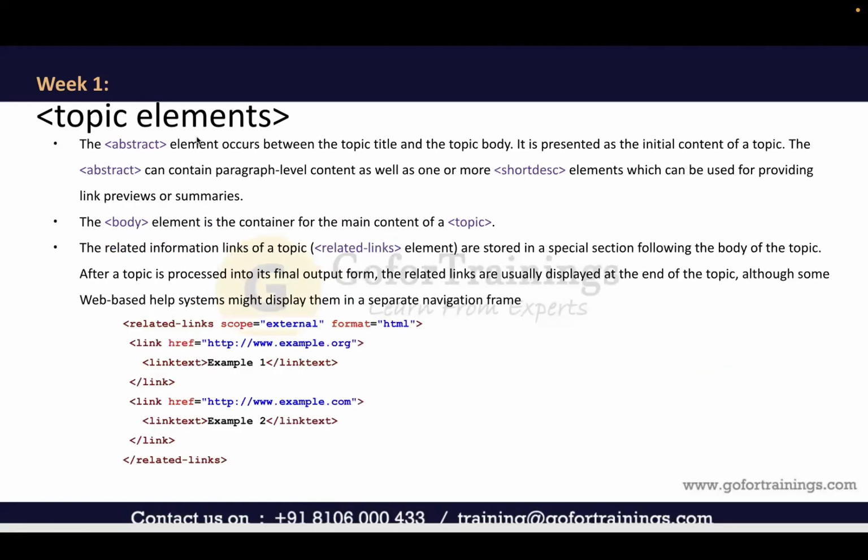Abstract, again, is like an overview, a small gist of what the topic is, other than the short description. If you want to extend the short description, you can put it in the abstract and have a little extension to the short description. Body is the root of it, the core body of the topic, like we saw in the previous example. And then related links, I was telling you, right? If you have an article that is referring to another, external article, you can always have related links at the bottom to establish connections between articles.